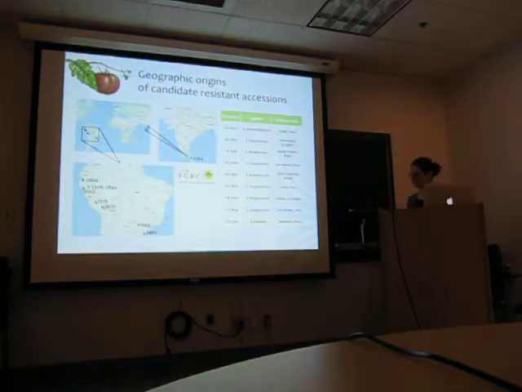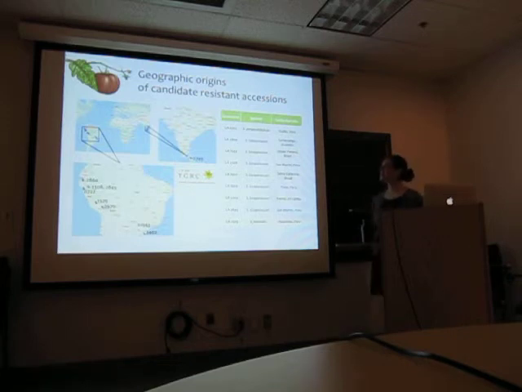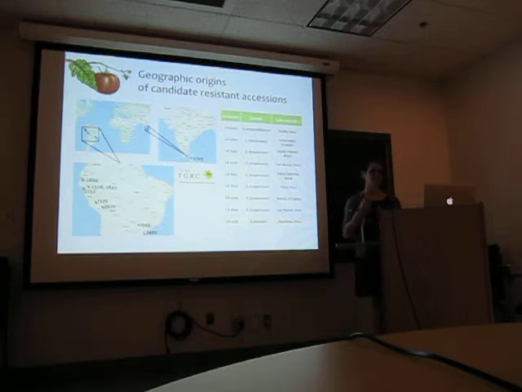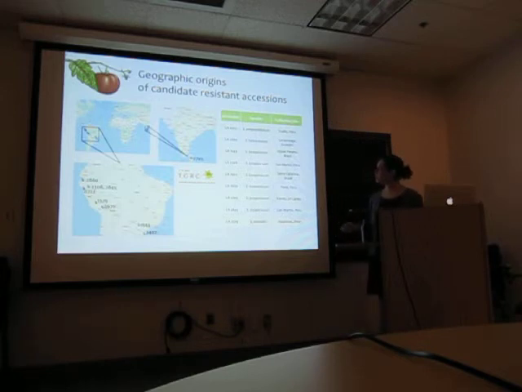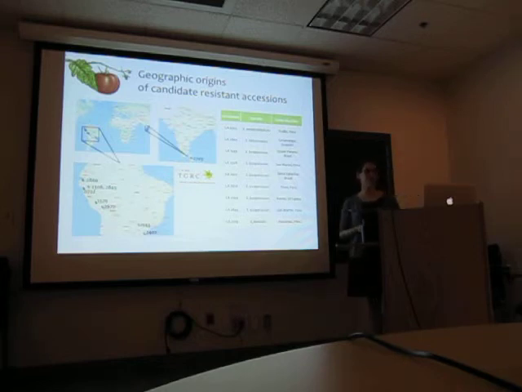And so where did these wild species come from? They came, well, for us they came from UC Davis, but they have been collected over many years throughout the world, and mainly from this part of South America. So this is Peru, Ecuador, and Bolivia. It's the foothills of the Andes, which is the center of origin of tomato. And so that's where we find great genetic diversity in its wild relatives and thus disease resistance. And you can see here that actually 6 of our 9 were Solanum lycopersicum, or cultivated tomatoes, so there might be more diversity there than we realized.